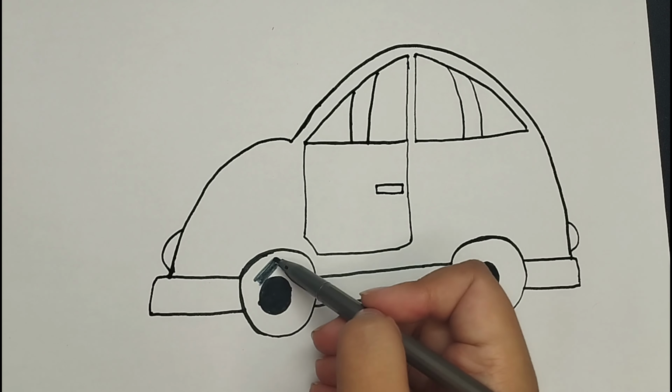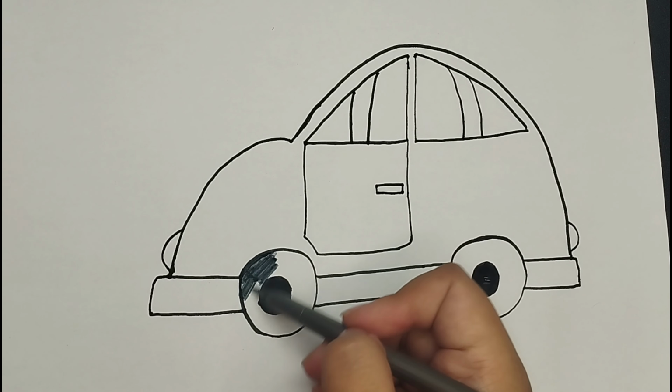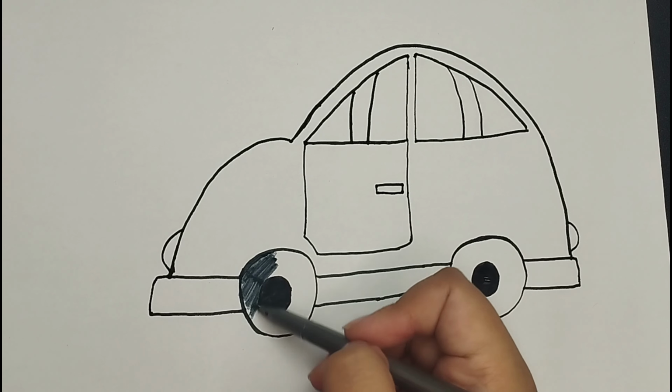Here comes the fun part. Use vibrant red for the car's body. And don't forget to add any additional colors for the windows and details.